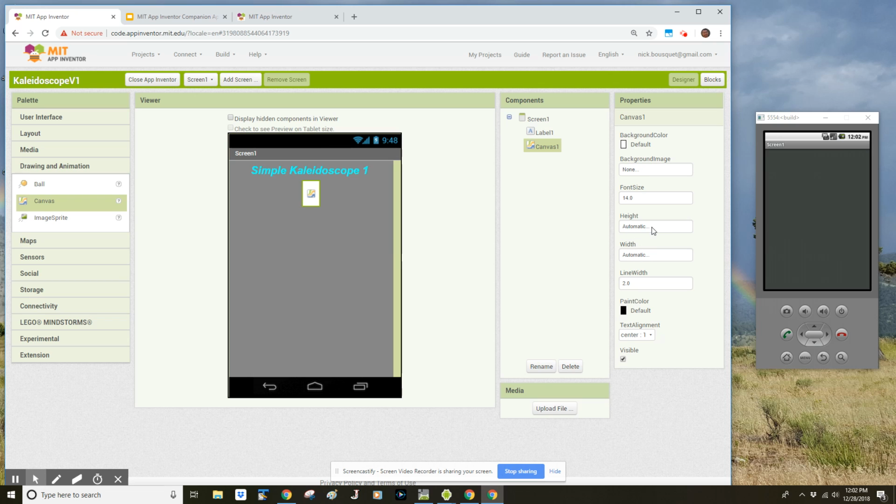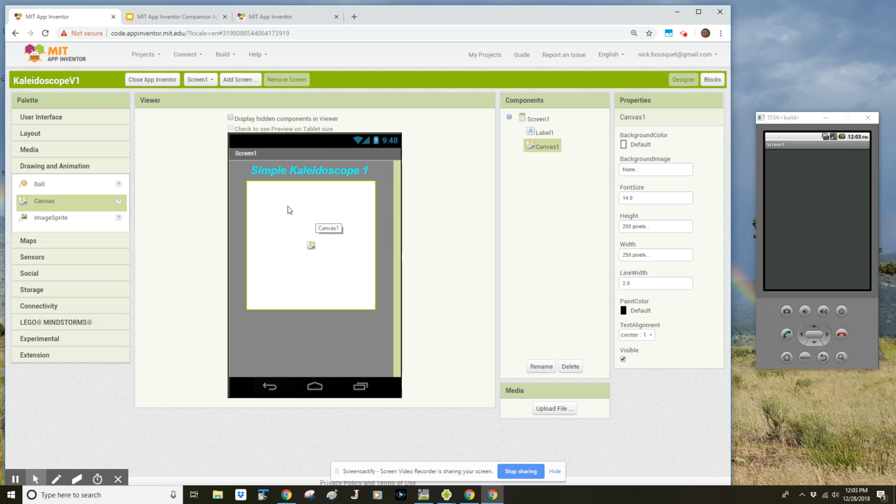So on the right side of my interface, I'm going to click on this height property, and I'm going to change it to 250 pixels and click OK. You can now see the canvas is much larger on my interface. So I'm going to change my width now also to 250 pixels and click OK. This canvas is where my drawing and animation will occur, and for my Kaleidoscope app, this is where we'll see our pretty patterns.